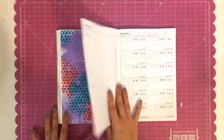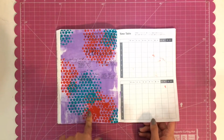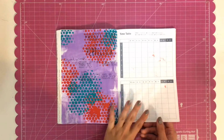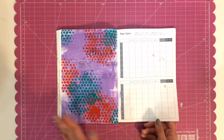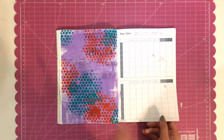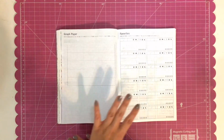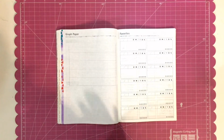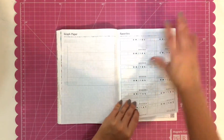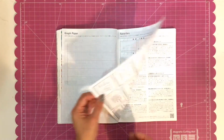I don't use my timetable. If this keeps going, like if I choose to do different challenges and chart them, then I might mirror it on this side and kind of block it, so that I can keep going, because I don't use the timetables. I don't use the graph paper. I haven't thought of anything to use with it yet. I do use my favorite pages, but I only use it in that time frame.